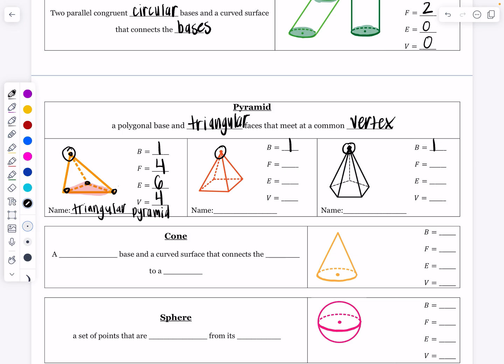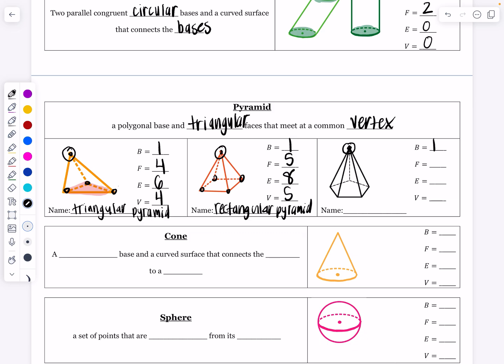How many faces are in this shape? Well, it's the base plus the walls. So the 4 triangles plus the, this looks like a rectangular pyramid. So I have the 4 walls plus the rectangle on the base. So that's going to give me a total of 5. Around the edges, I've got 4 on the walls, 4 on the floor, so that's a total of 8. And how many vertices? I'd put points in these corners. I'd have a total of 5.